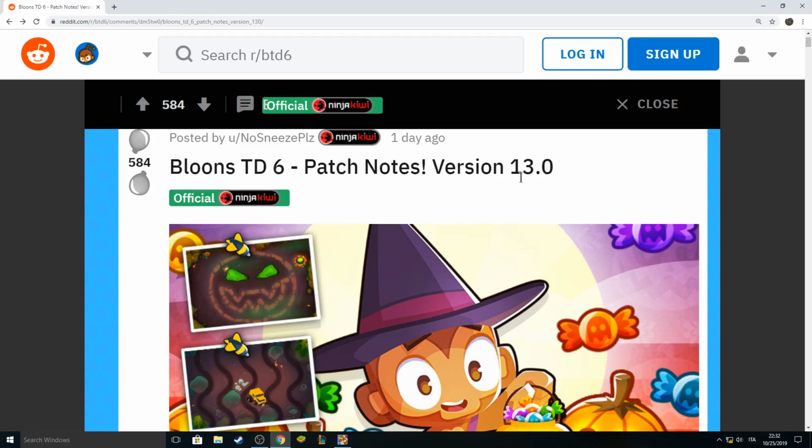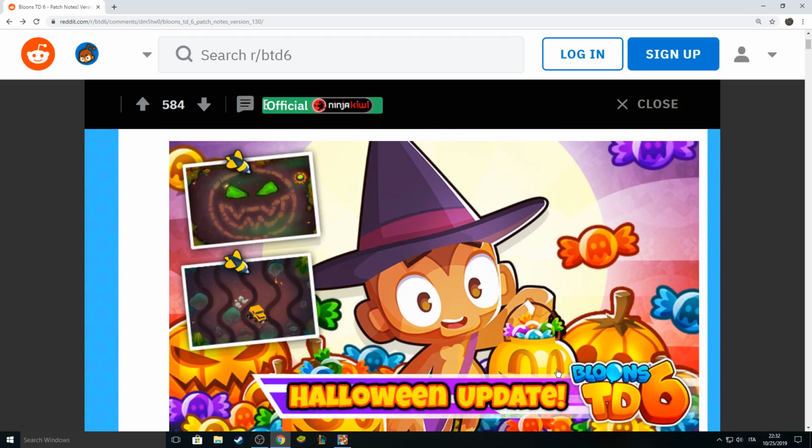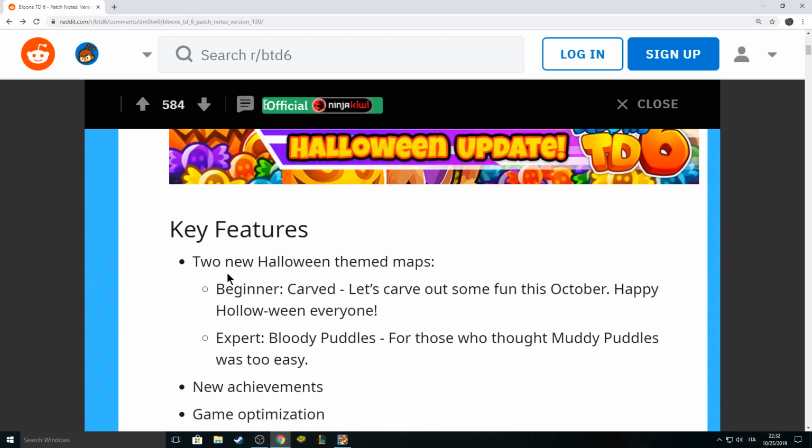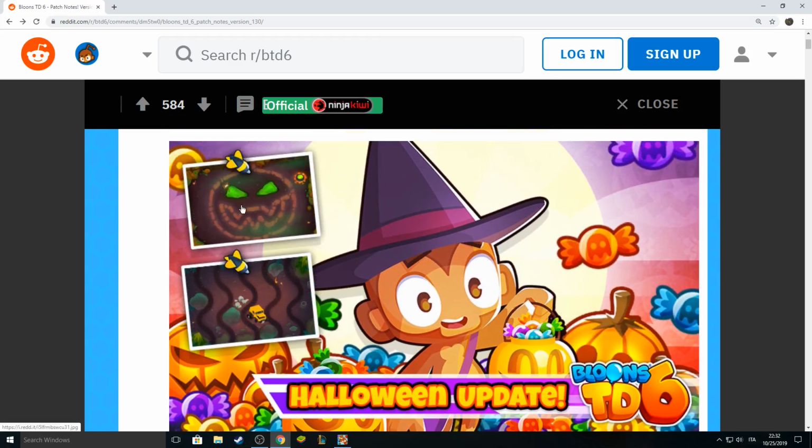New patch notes, the 13.0 is out, Halloween update, and I'm just going to cover the main things that have been changed, and then jump into the game and show you the new things added. There are two new maps, a beginner one and an expert one. You can see them already smaller here. This is the beginner one and this is the expert one.